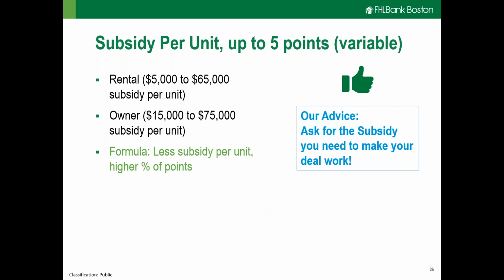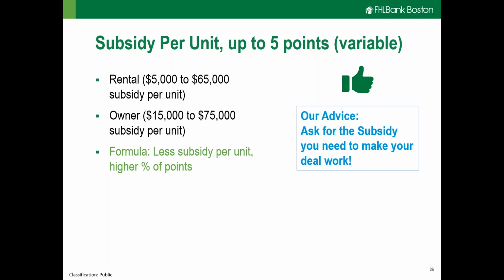And then we've got subsidy per unit. So this is variable. This depends also on whether or not you are a rental project or an ownership project. Again, the application builds on itself, and very early on, you're going to state if this is a rental initiative or an ownership initiative. It branches off considerably from there. So again, take the application in order. The subsidy per unit is a fixed formula.